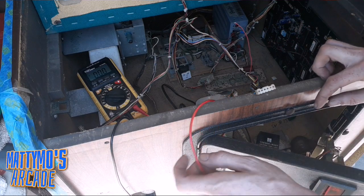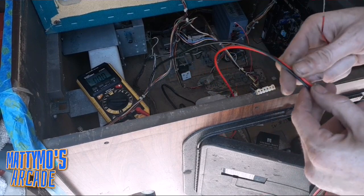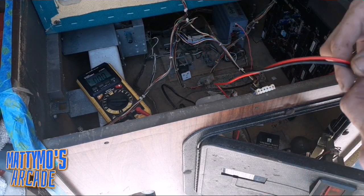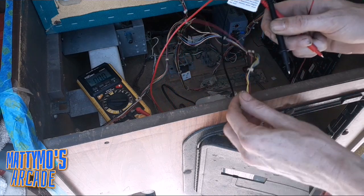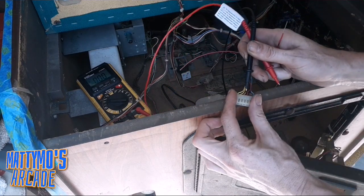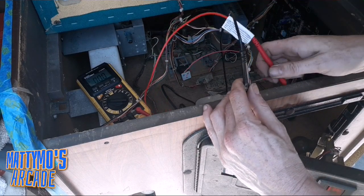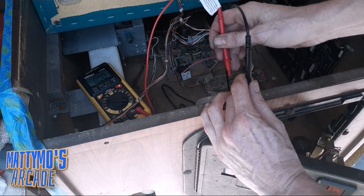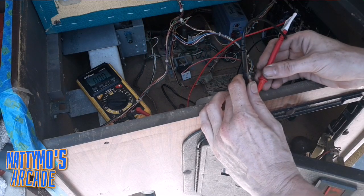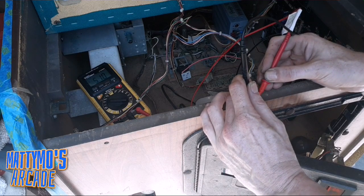So let's just test our new 5-volt line here, which I already did, but I wanted to film it and show you what the voltage is coming at. I had to adjust the power supply, so we're going to grab ground from here, and then this is our 5-volt line. Are we on frame? Kinda. Okay, so we're getting 5.1 solid on there.